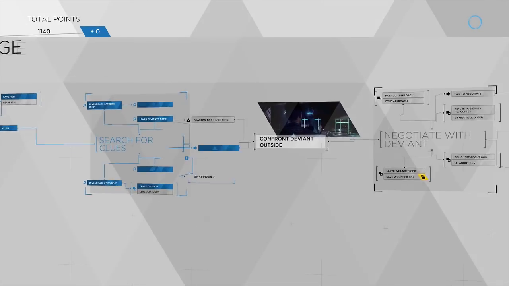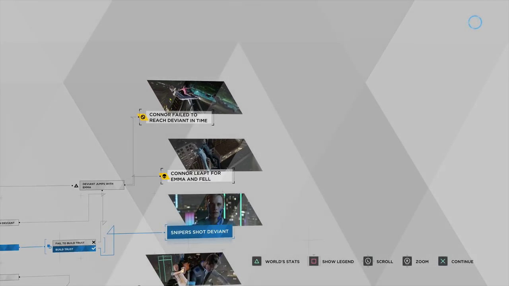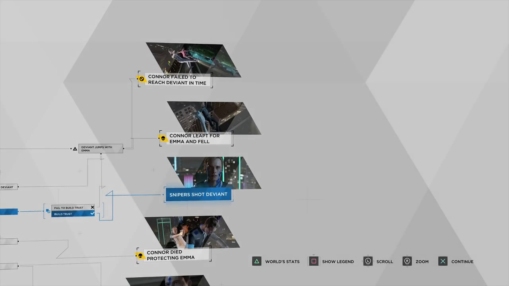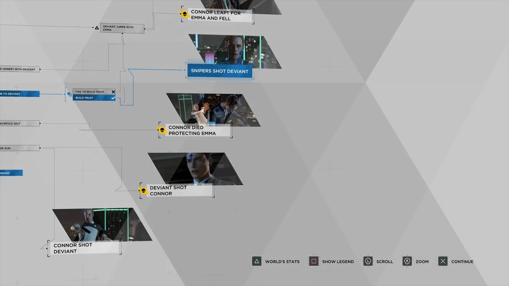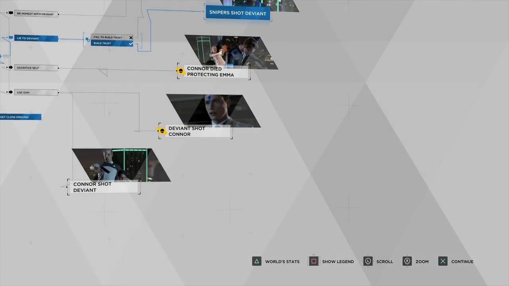Okay, so you can see I've done every single combination that you can do in this level. Every single one. So you can have ones where Connor failed to reach the deviant in time, because sometimes he will just fall off and drag the victim with him and you don't get there in time. Or Connor leapt for Emma and fell. And then that one we just did, the sniper shot the deviant. Or Connor died protecting Emma. That's the sacrifice self one, where basically you push him and then he shoots you a million times on the way down, but you protect the girl.